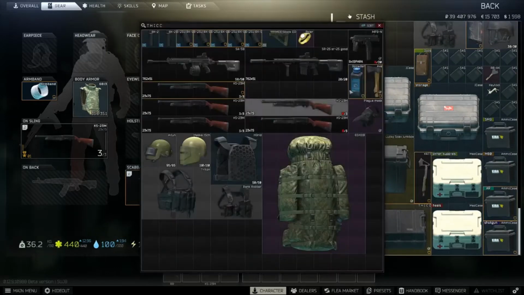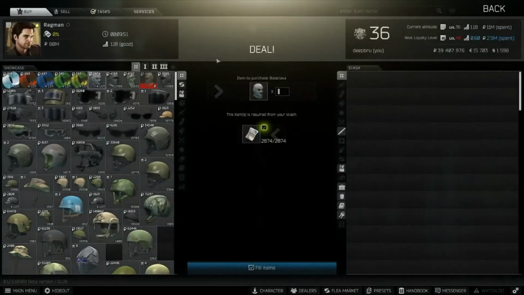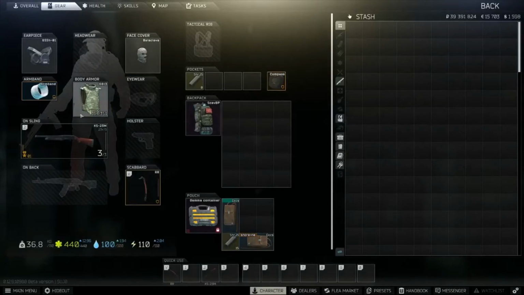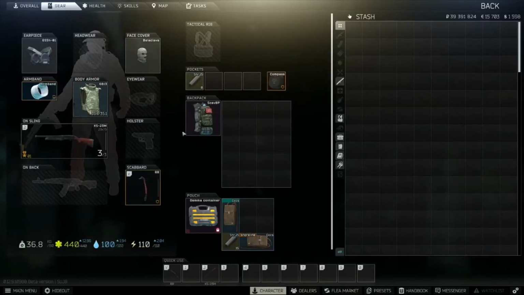Last thing, I'll just get a balaclava, and then I definitely recommend bringing a headset because you can hear players from double distance, and it allows you to position yourself as well as possible. So this is generally the only thing I'll bring. I usually don't even wear a helmet because I don't feel like it's worth it in Interchange. But yeah, basically that's all the gear you're going to need.